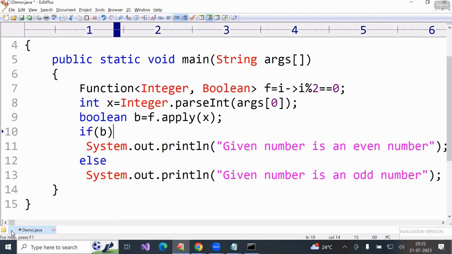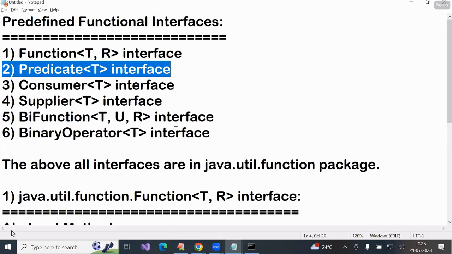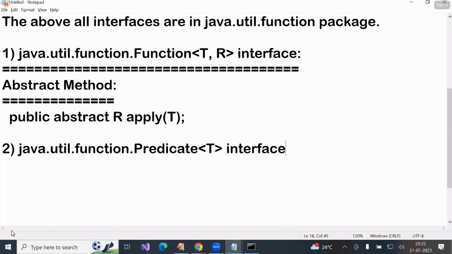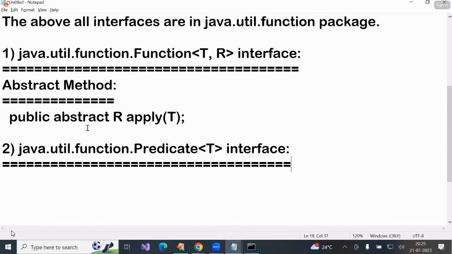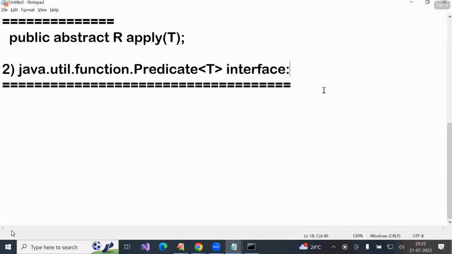Is it completed? Second one, Predicate. java.util.function.Predicate interface.